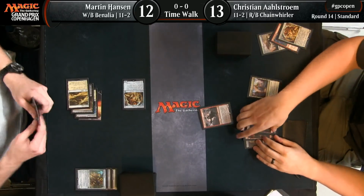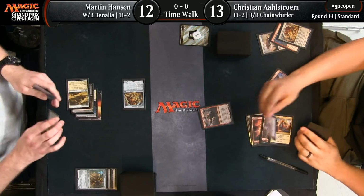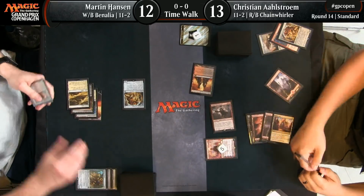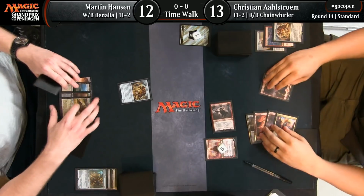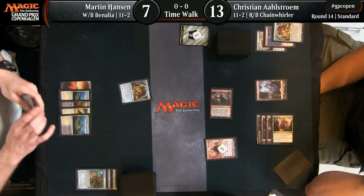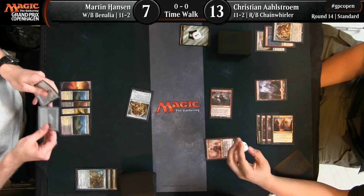We'll see if Christian decides to deal with Scrap Heap Scrounger. Even though it's going to come back, that also means there's a chance that his Chandra is a little bit more safe. And with Martin not, of course, having Chainwhirlers in his deck, going down to 1 is less scary here. But instead, he takes the very proactive, aggressive route. I mean, I like getting the damage on. There's little downside to making sure that your opponent is just dead that one turn sooner. Hansen on 7 life after that Chandra activation alongside Goblin Chainwhirler attack. Lots of mana to work with now for Hansen. He's certainly not going to be getting busy blocking, so he might as well attack that Chandra.